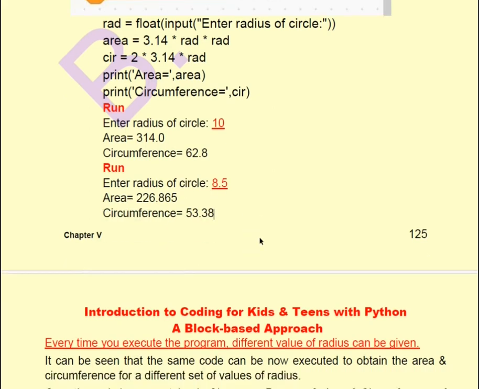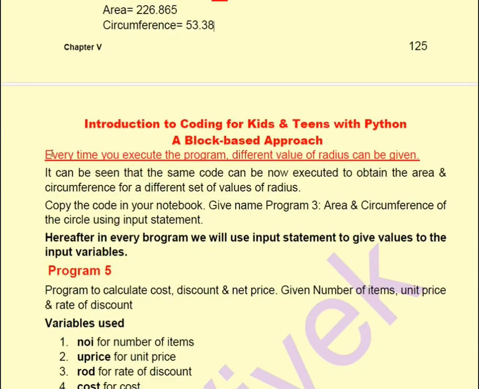So what is the difference? The difference is like this. Every time you execute the program, different values of radius can be given. It can be seen that the same code can now be executed to obtain area and circumference for a different set of values of radius.